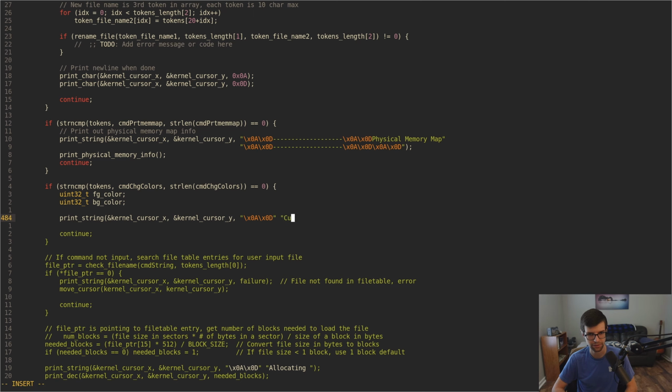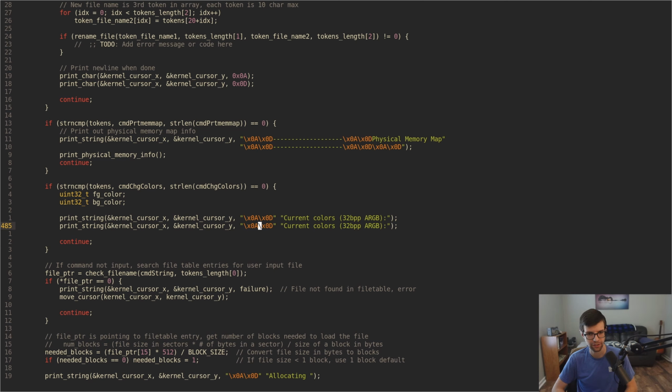These are 1 bytes. I'm going to say the current colors, which are in 32 bits per pixel ARGB order. We'll do that. I'm going to have foreground color. So foreground.